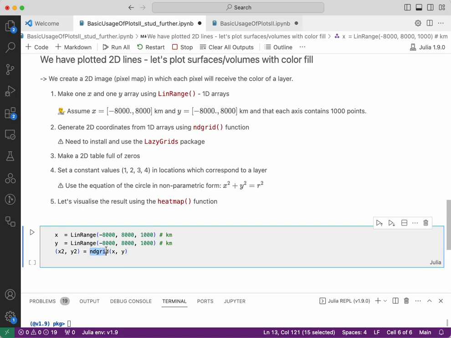So this function ndgrid will take the 1D array x and the 1D array y, and it will spit out two 2D tables, x2 and y2, that contain the coordinates of each of the pixels in the map. So these are 2D coordinates now.